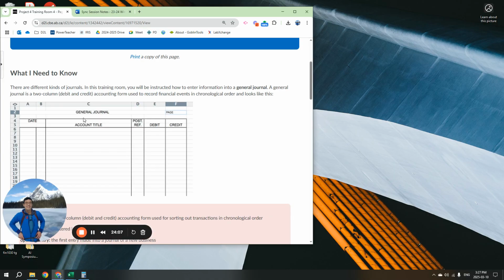In accounting, the debits should always match the sum in credits. To do this, we have to make sure that the assets, things that we own, are put in the debit column, whereas the credits are for liabilities and owner's equity. As well, the general journal records financial events, so sales, expenses, in chronological order, so by order of date.